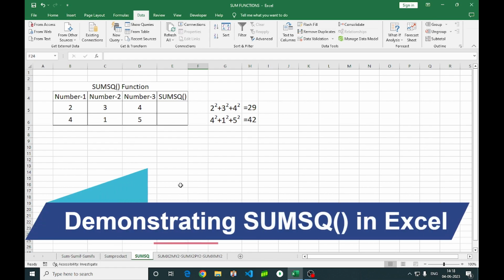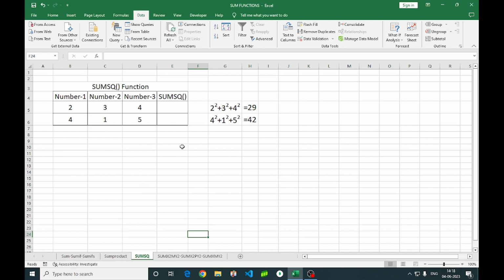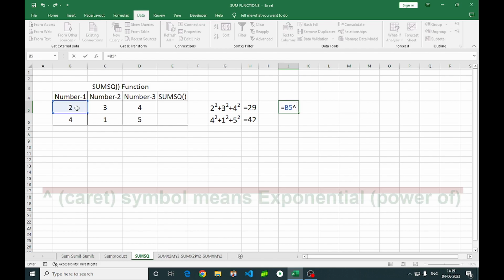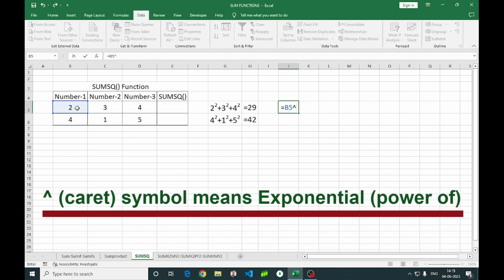Now come to the next, the SUMSQ function. The SUMSQ function will return the square of all numbers and then find the sum, meaning the sum of squares of all numbers. Let's check manually for this. Equals, this is our first number, and I will use the caret symbol for indicating power.